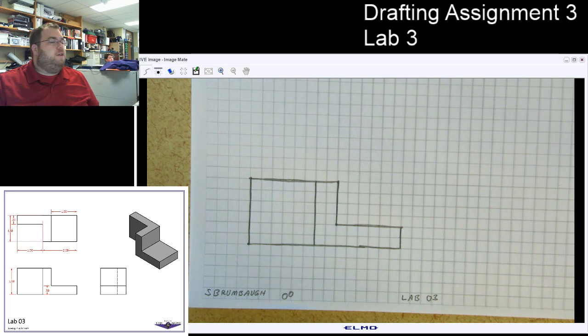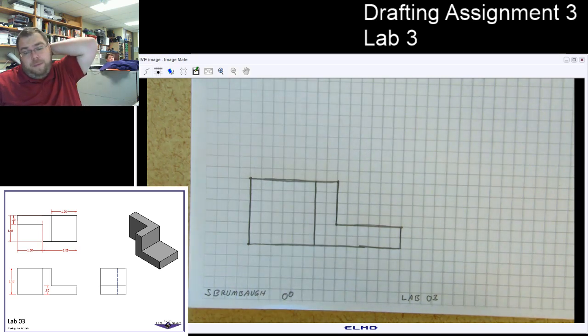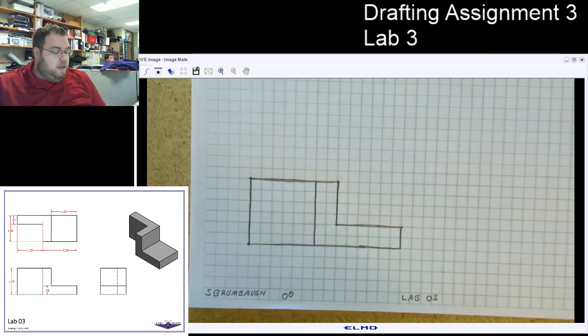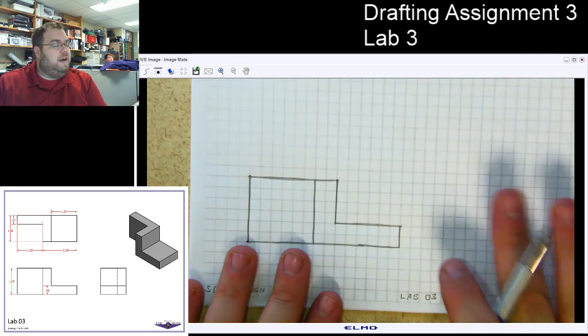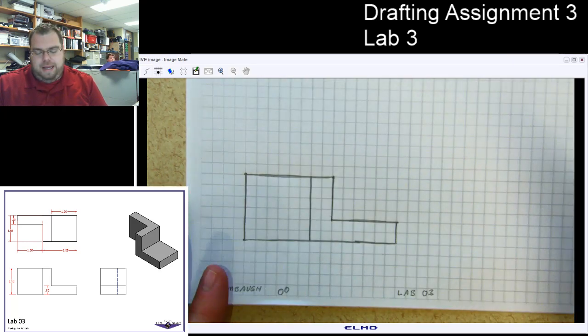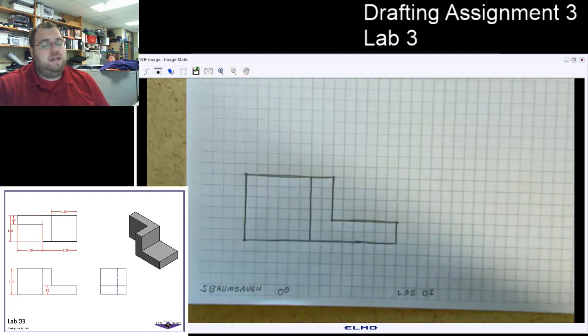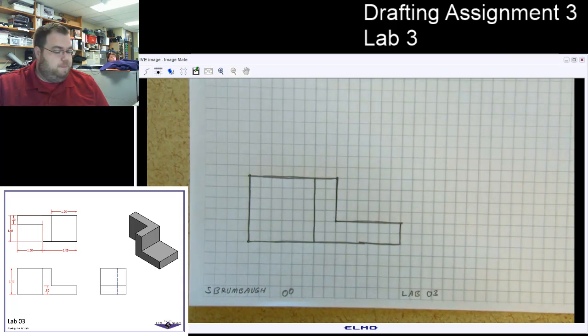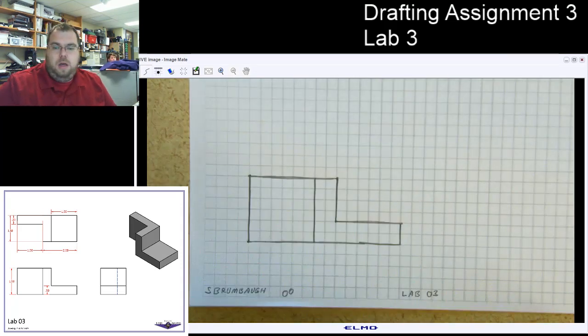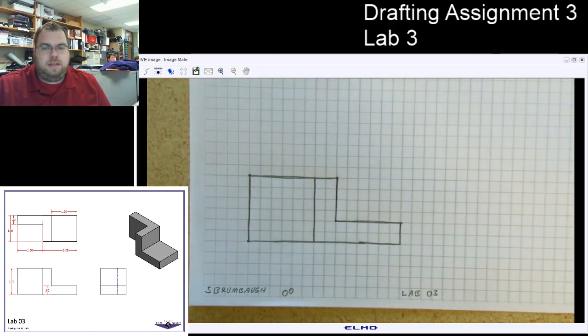Alright, so now you can make a choice. Do we do the right side view next, or do we do the top view next? It would be possible to do the top or the right side view next, but realistically I would do, like you said, the top view next, because it has more information, and it also tells us how wide our right side view is going to be, and this will give us some thought about how to put this right side view together without having yet done it. But that's not the one I wanted.